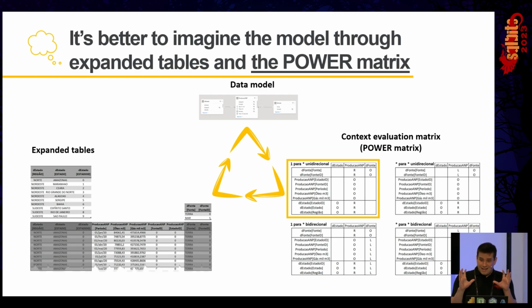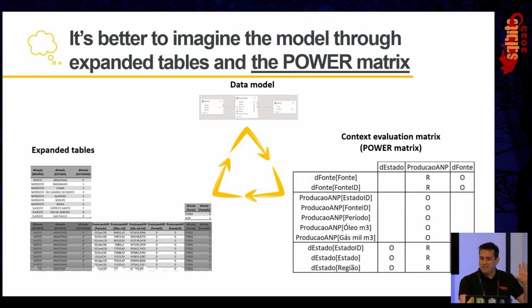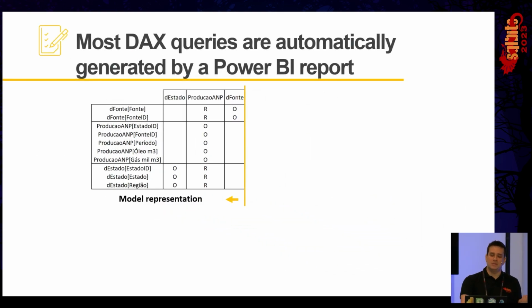So with this power matrix, you can see for each lineage if that lineage is present or not on the expanded version, or if that lineage is capable of filtering a specific base table. So it becomes clearer to use the power matrix to actually see the model at all times. So let's just pick the standard, the regular relationship, and our power matrix will become simpler. And with that power matrix, we have the model representation, as we already said.